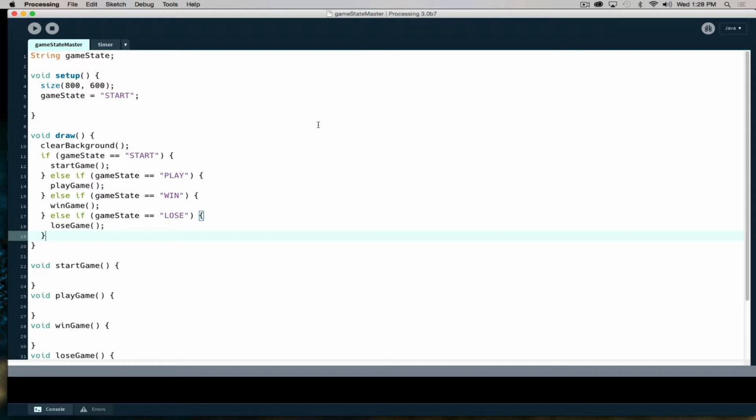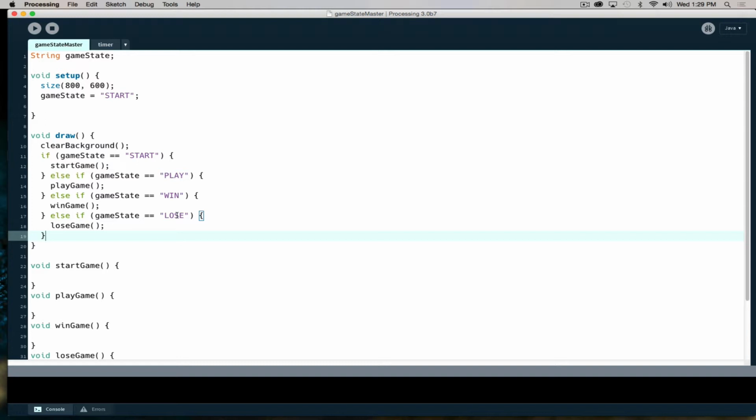at a movie theater where the images are changing on screen. There it's 24 frames a second. You watch TV, your television's updating at about 60 times per second, you're getting a new image on screen. So it's that same kind of process. So we're continually updating what we see on screen. But game states allow us to control what set of instructions are controlling what we're seeing on screen at any given time.